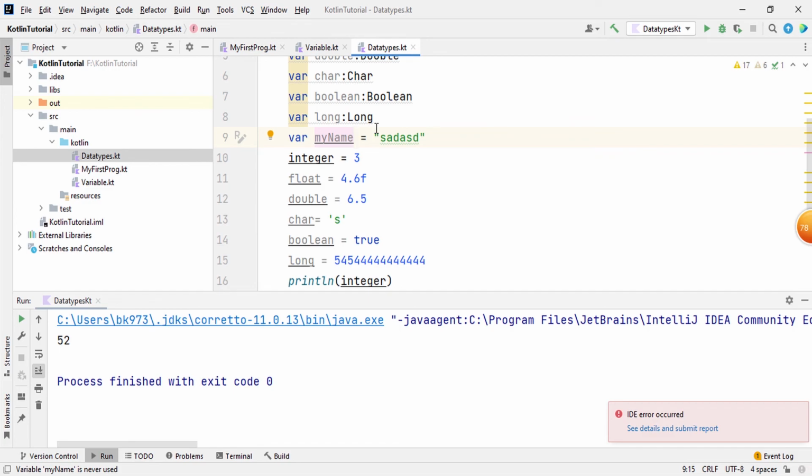By the naming I can see that yes, it is a variable. So this is how to write variable names in Kotlin.